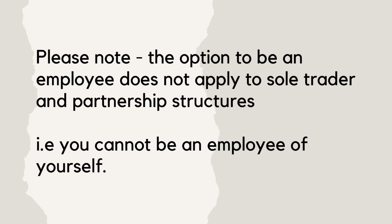Alternatively, you could pay yourself as an employee of the company. This means that you're paying yourself regular amounts and deducting tax. This does help to spread your tax in small amounts throughout the year. However, one thing to keep in mind is you need to just watch how much profit the business is making, because if you do accidentally pay yourself too much in wages, then it is quite difficult to get this amount back from the IRD.